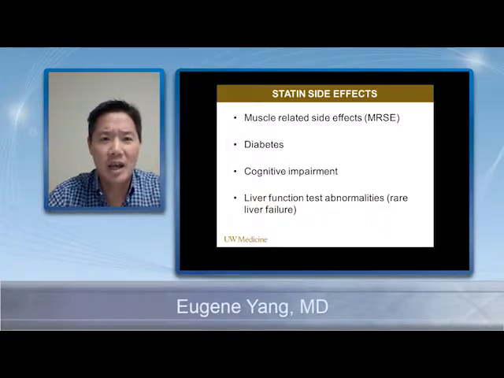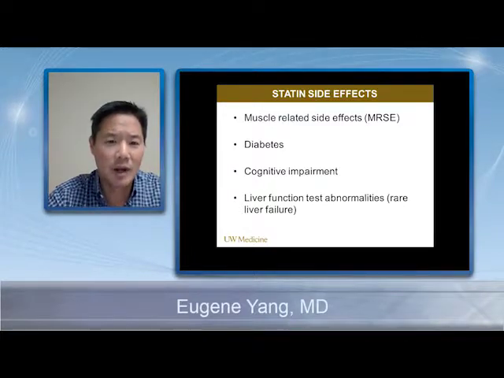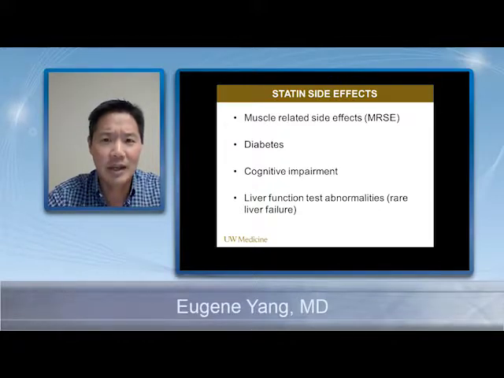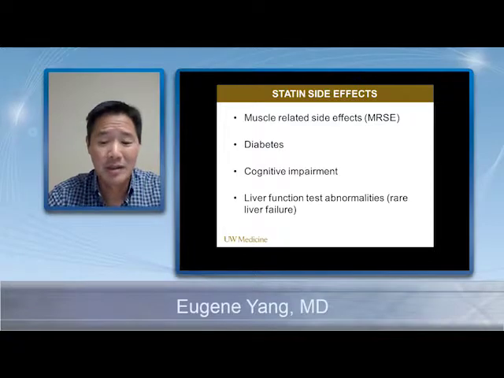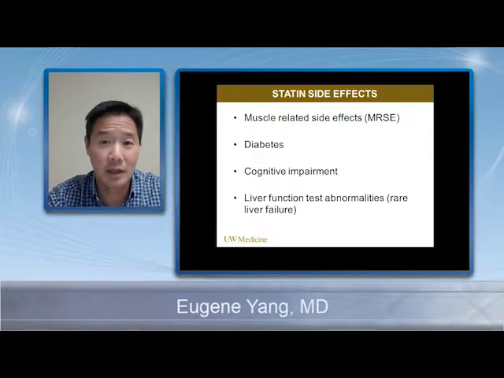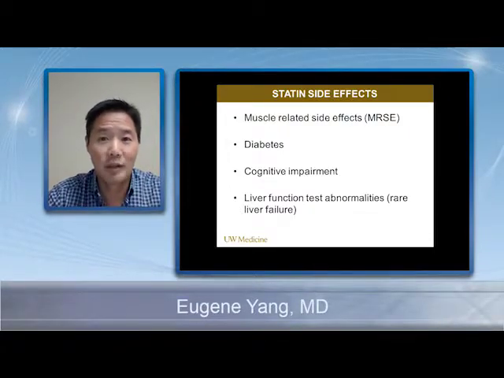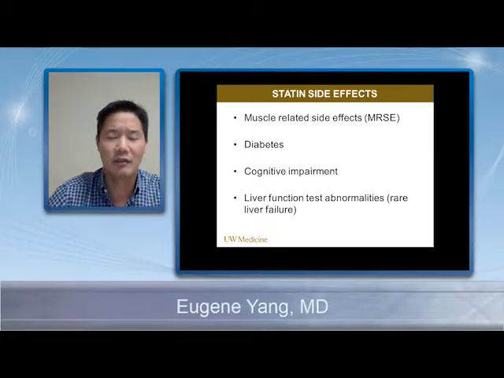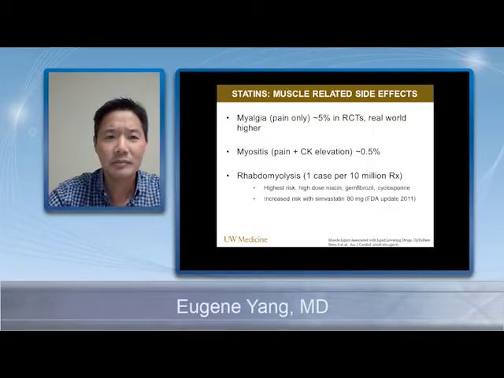So the most common are muscle-related side effects. Diabetes, which we'll talk about, cognitive impairment, liver function test abnormalities. Certainly the muscle-related side effects in clinical practice probably occur in 5 to 10% of patients. So looking at it from a different perspective, that tells us that 90 to 95% of our patients, or 1 in 10 or 1 in 20 patients, will experience these side effects. So most of the patients will actually not have any of these side effects when taking a statin.